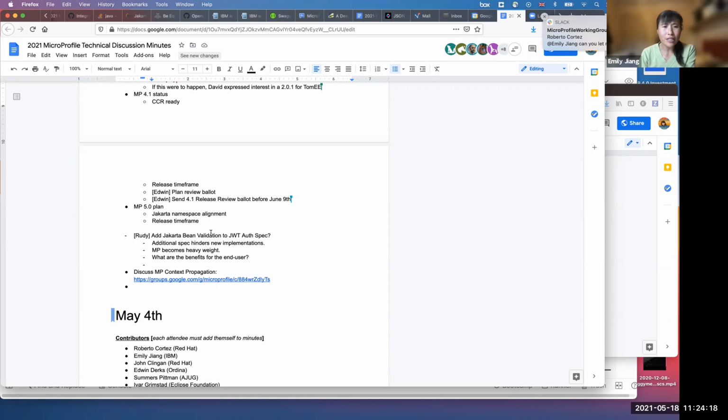And if customers and others require some spec and feature changes to support the javax namespace, maybe we can do a 4.2 release. So this is what I'm thinking. What about others? What do you think?